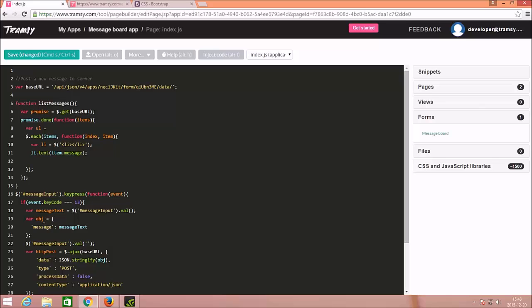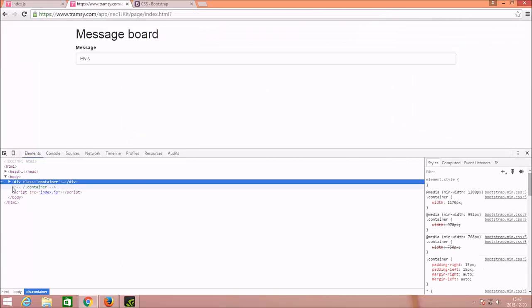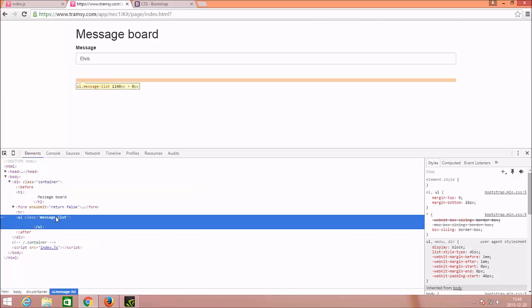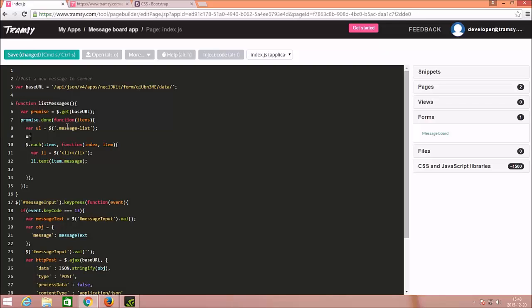So the UL, we called the list element, we give it a class message list, so let's find that one. And before we start adding, we empty it first. And then we will append li like that.